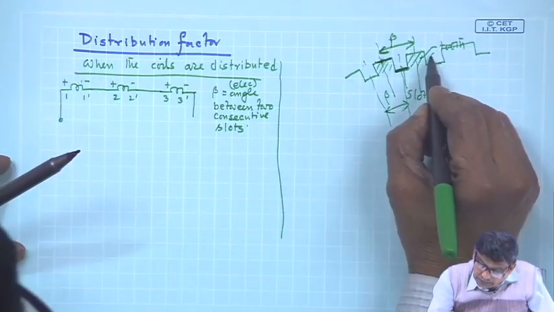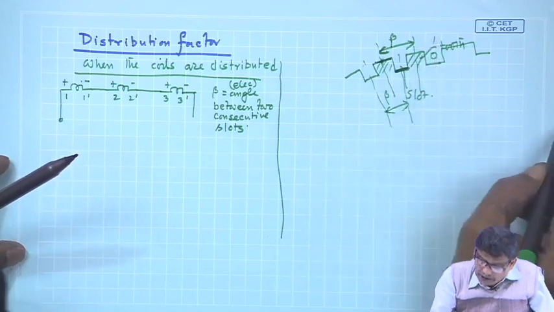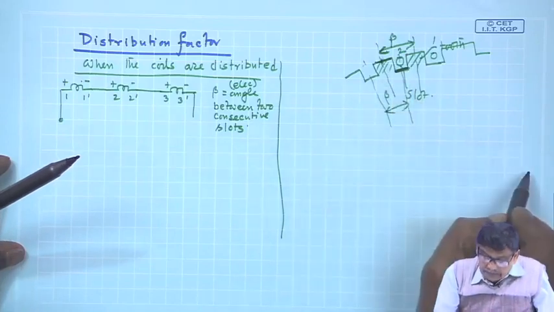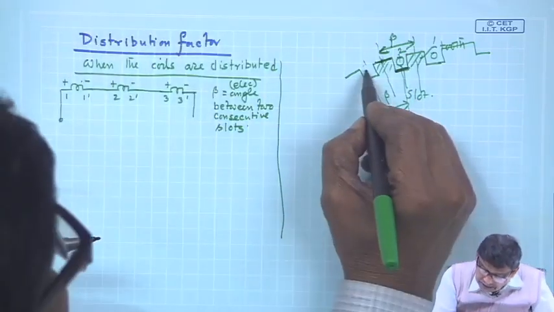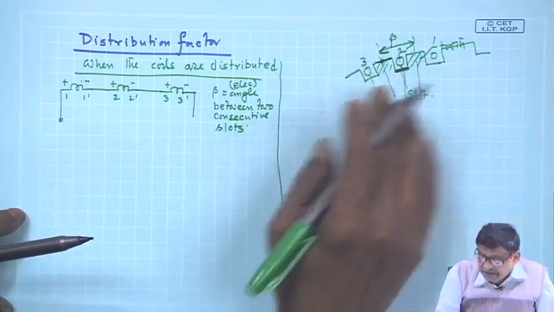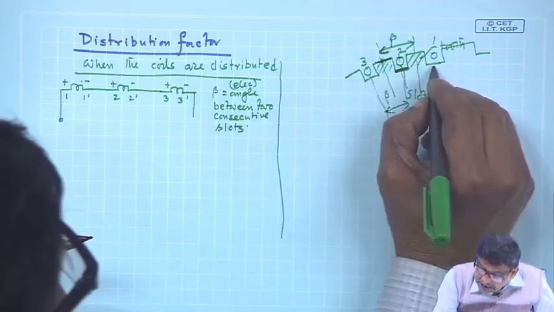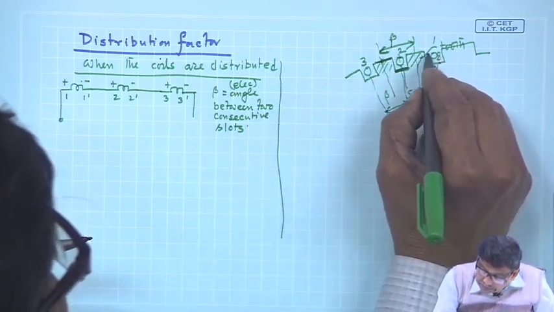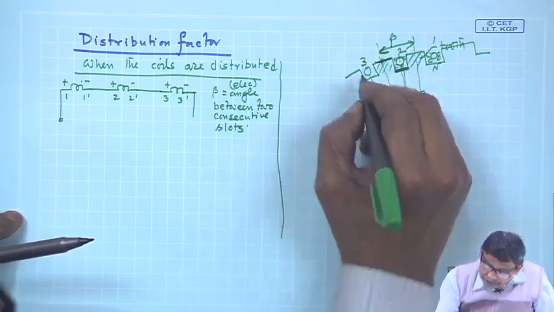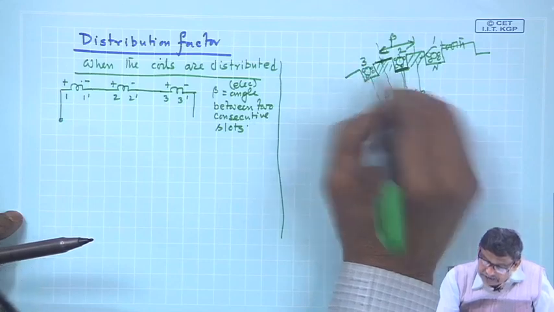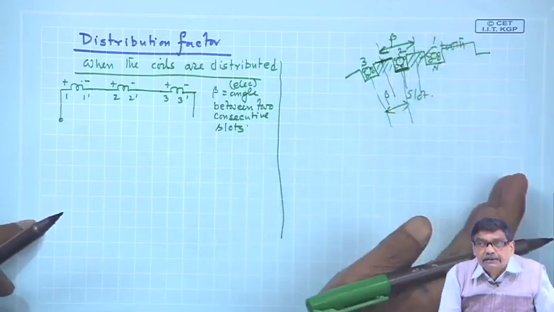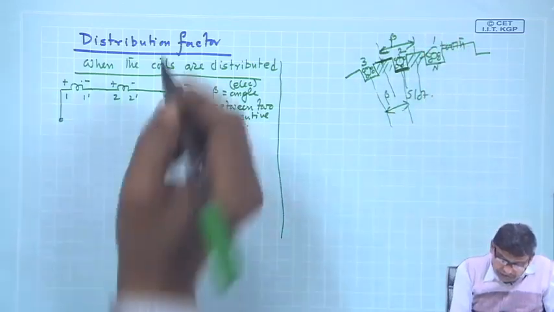So, here I have placed 1 dashed will be somewhere, here I have placed 2 dashed will be somewhere that we have drawn earlier, and 3. The start of each coil 1, 2, 3, they are individual coils, each having n turns. I will also use this slot space effectively. So, each are having n turns. 1 dash you have understood, it will be 180 degree electrical apart, and so on. Okay, this we have discussed.